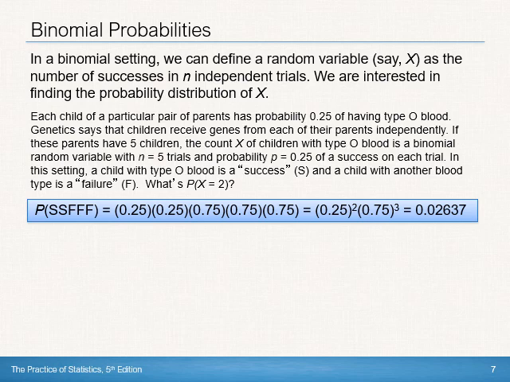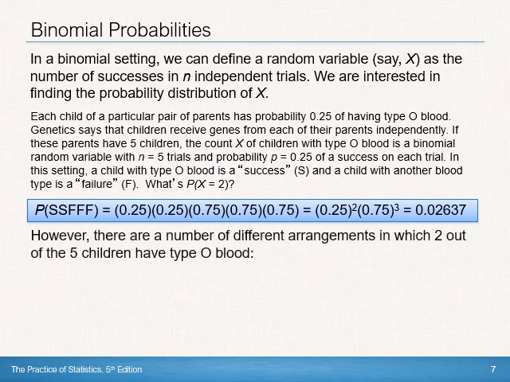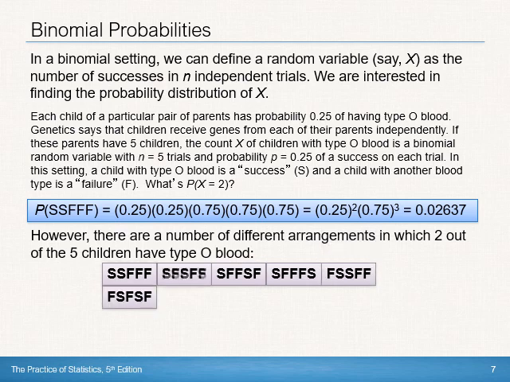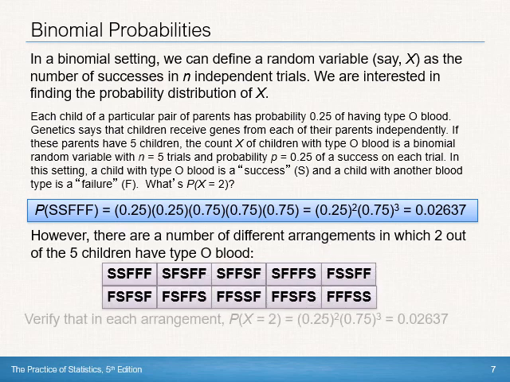So it's like, how many different ways can we arrange those 2 successes in the 5 attempts? If we look, this is how many different ways we can arrange the 2 successes, and that ends up being 10 different ways. If you calculated each one of those probabilities, it doesn't really matter what order we multiply the things in. In each case, there are 2 successes and 3 failures.